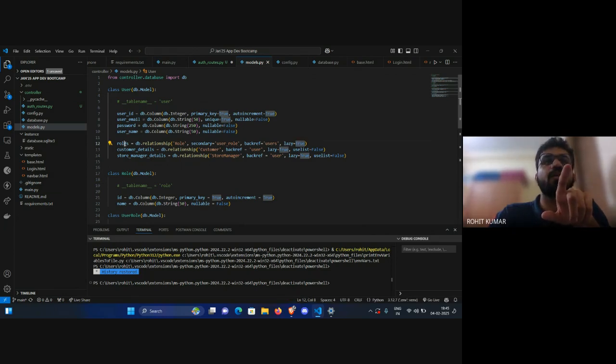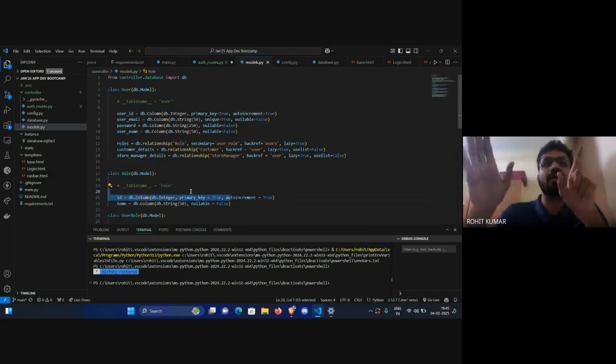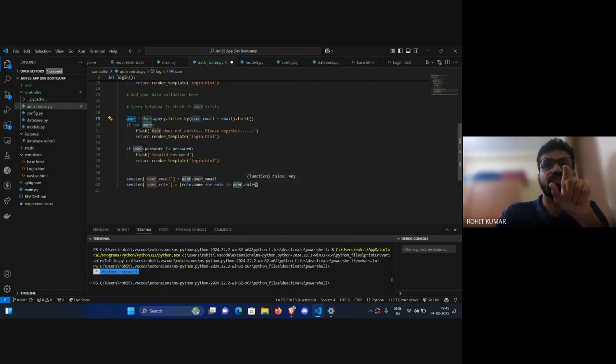So here roles is a list of objects of the class role, and each element of that list has its attributes such as ID and name. So user.roles is a list of role objects, and we are accessing each of those objects. The data type of this role is an object, so we can access the ID and name, but we are trying to access the name.